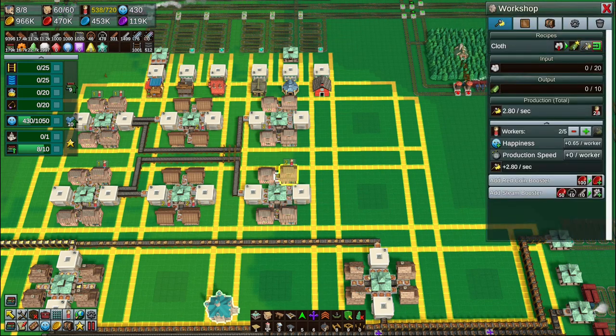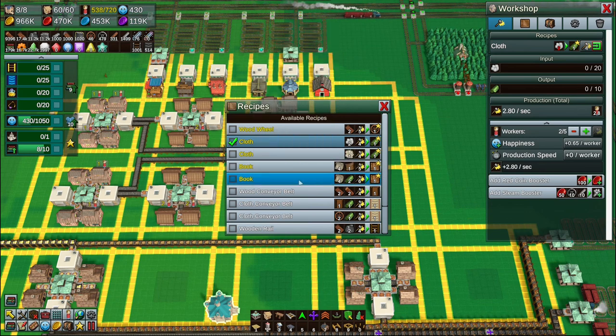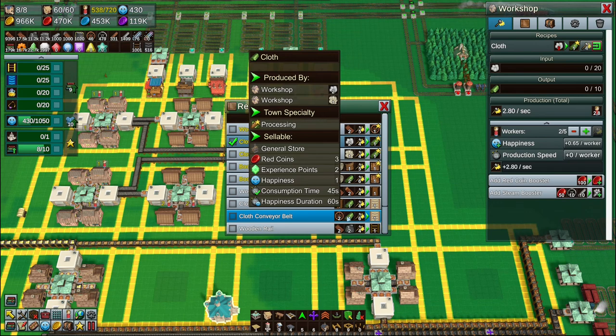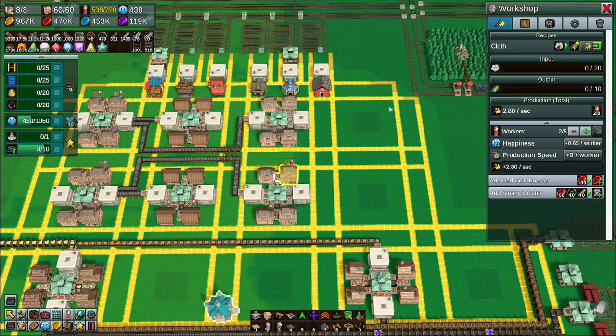I suppose the wiki would help me here, if the wiki's up to date. Let's see. It is purely used to make cloth. That's it. Now, cloth is used in other things. Cloth is absolutely used in other things. So we have cloth to make books, we have cloth to make conveyor belts, although we're making those. No, we're not making those because you don't upgrade metal conveyor belts. You don't upgrade cloth to metal.